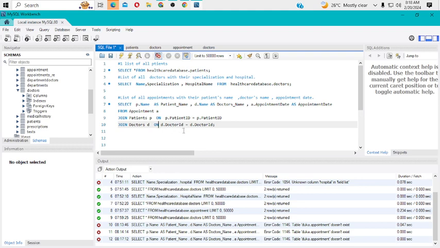Doctor ID. Let me just try to execute this once more.